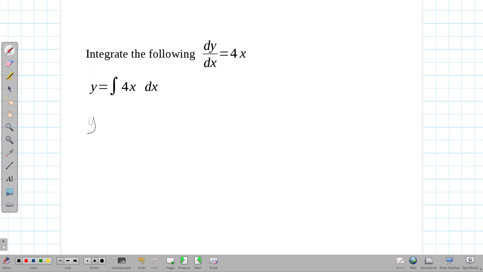So y equals, so the integration of 4x, I'm doing the opposite functions to what I did when I did a differentiation, in the opposite order. So I've got 4x, so it's to the power of 1. We don't write it in as a rule, but it's there, there's a 1. It's a bit faint, 1. Okay, so the last thing I do when I do a differentiation is I take 1 from the power. So the first thing I'm going to do is add 1 to the power. Before I subtracted, the opposite is to add.